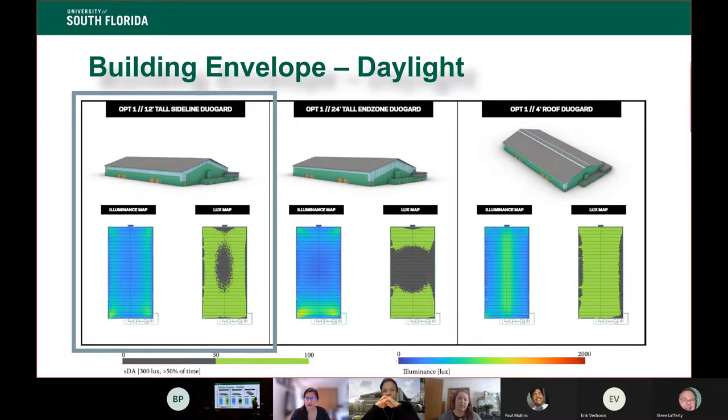So daylight was a really important driver in the design of this building. We wanted to make sure that the athletes could come in and condition without ever turning on the lights, and we didn't have to worry about who has access to which lighting controls. We also wanted to make sure it was an even diffuse daylight because that's really important for student athlete wellness, having that introduction of light but keeping out that heat.